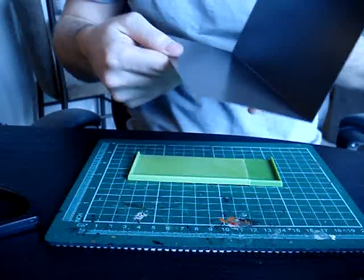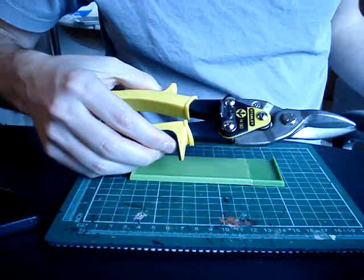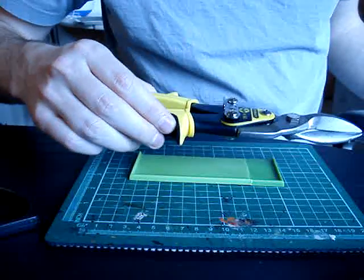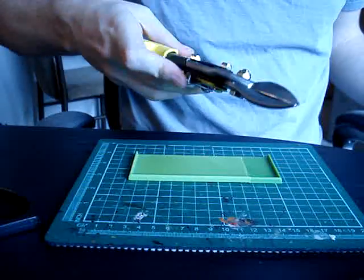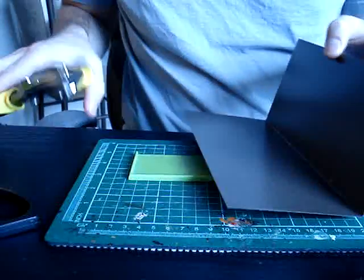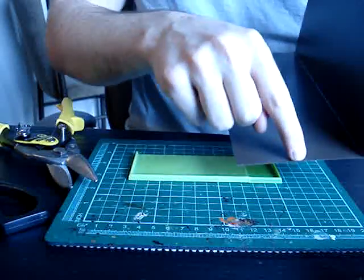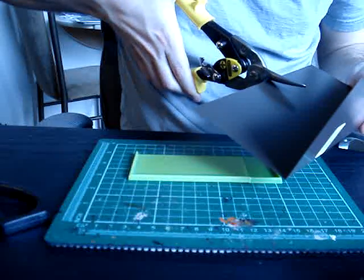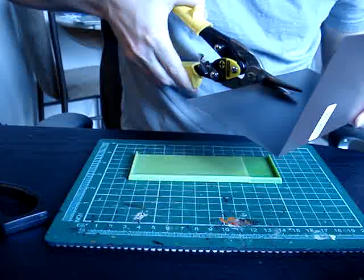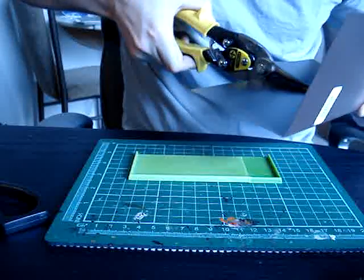So I'm going to grab my magnet here. The tool I use to cut this is sort of a metal shear cutter or something. I don't know too much about it. Again, found it at the Home Depot hardware store. I think it was about $15. But it's quite good for cutting metal. I've already drawn the lines where I want to cut, and I'm going to cut slightly inside them. These tools are pretty good for cutting straight. You don't have to worry too much.